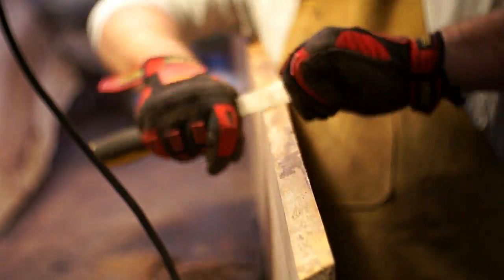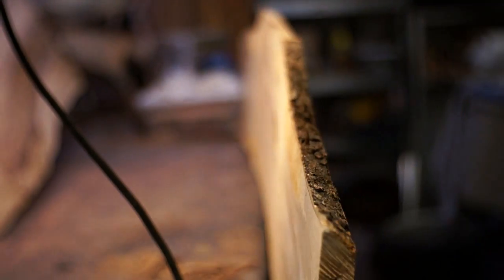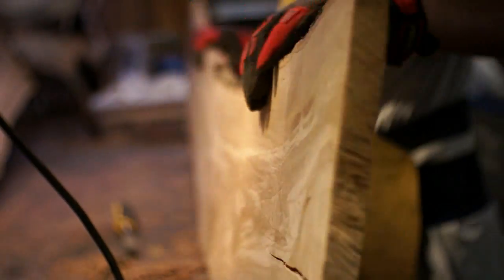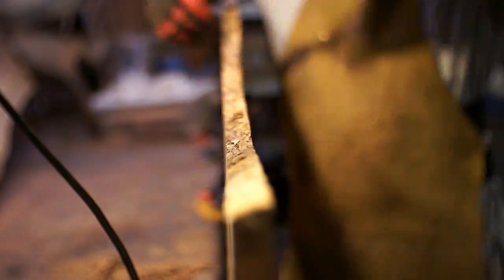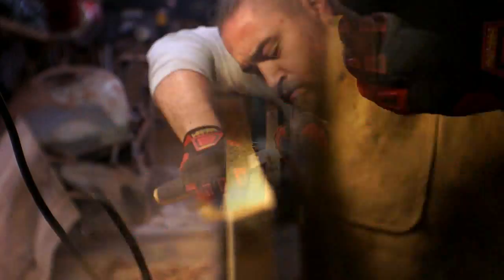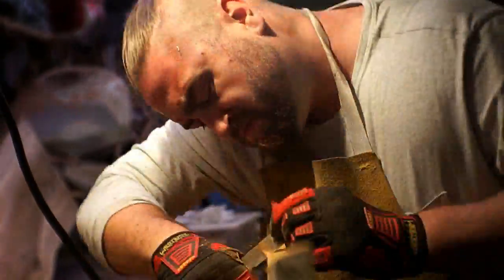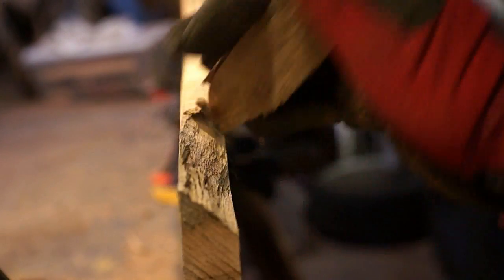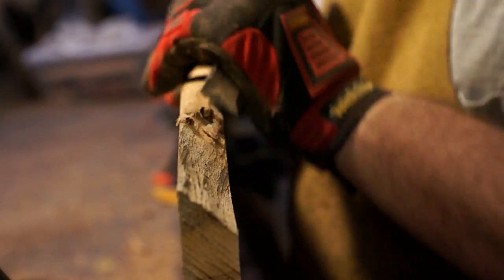I'm pretty lucky to live in a relatively large city — they have a pretty good selection of lumber. Here's some beautiful pieces of olive wood, sectioned down so you can see the original curve of the tree. You can tell these two were cut in series; they actually matched up when you set them on top of each other. Because they were still so rough and natural they required quite a bit of prep — getting the bark off was the first thing, and then there were a lot of milling marks left in the top. There were also a lot of cracks, so I had to figure out what to snap off and smooth out with the chisel.